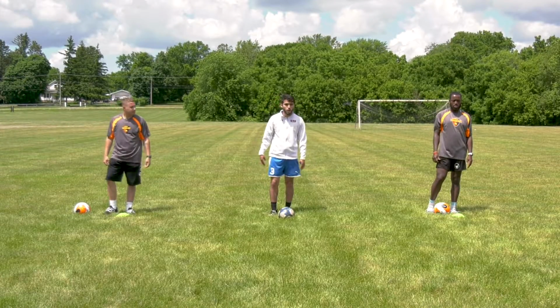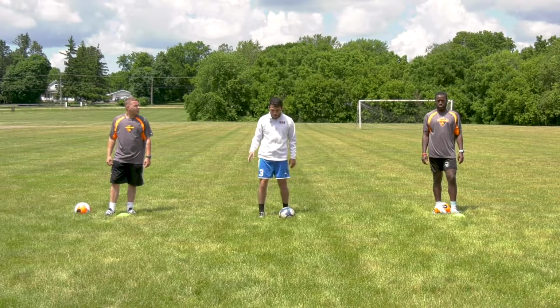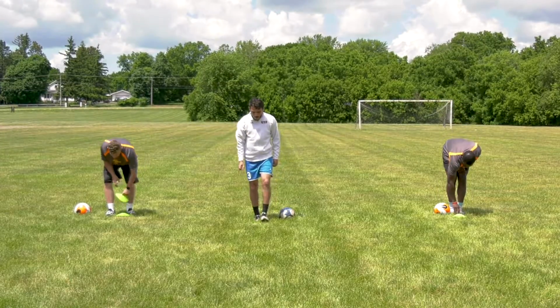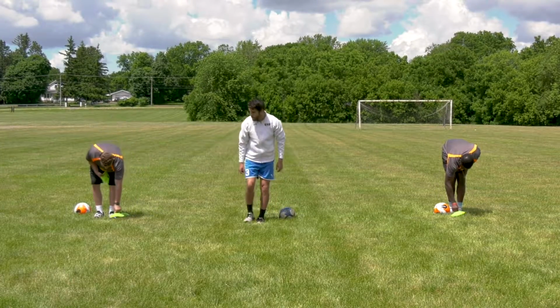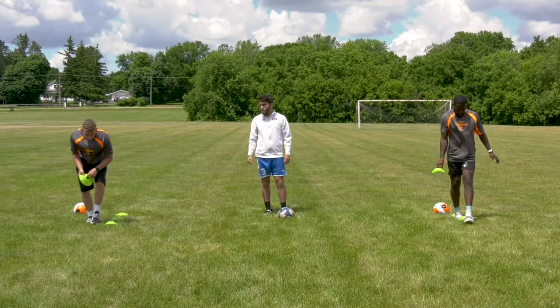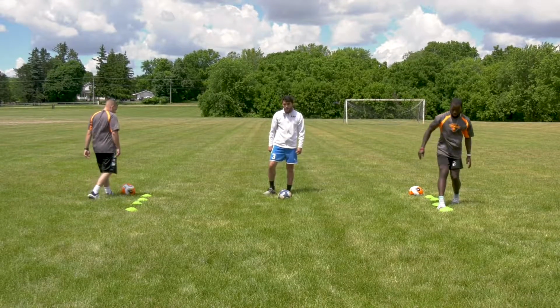All right, so for drill number four, with your four cones that you have, what you want to do is spread them out a foot apart. So you put your foot apart from the first one, set the cone down. Another foot, cone down. Cone down.